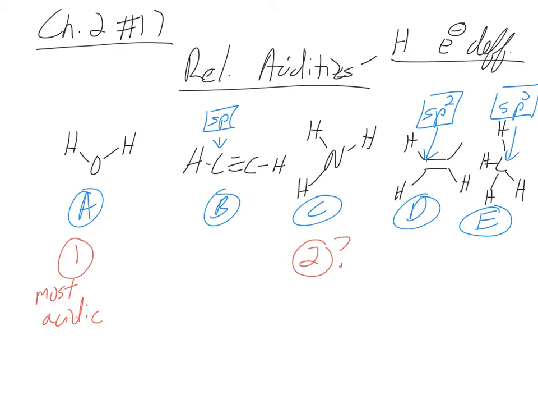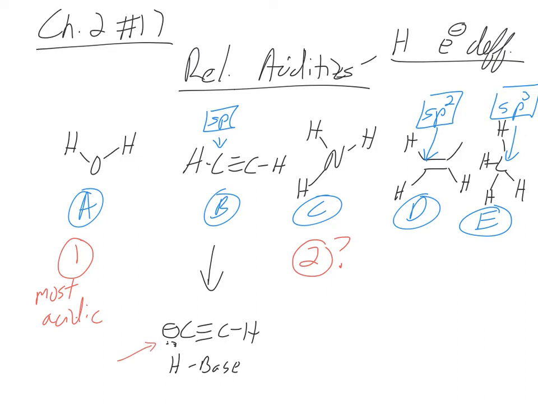Let's look at the conjugate bases for all of these. The actual product for all of these is what? So if this reacted, I would have a negative charge here. All right? If a base came and took that H, right? Everybody agree with that? And that negative charge is represented by lone pairs here. What molecular orbital are those lone pairs in? These lone pairs right there. What molecular orbital are they in?